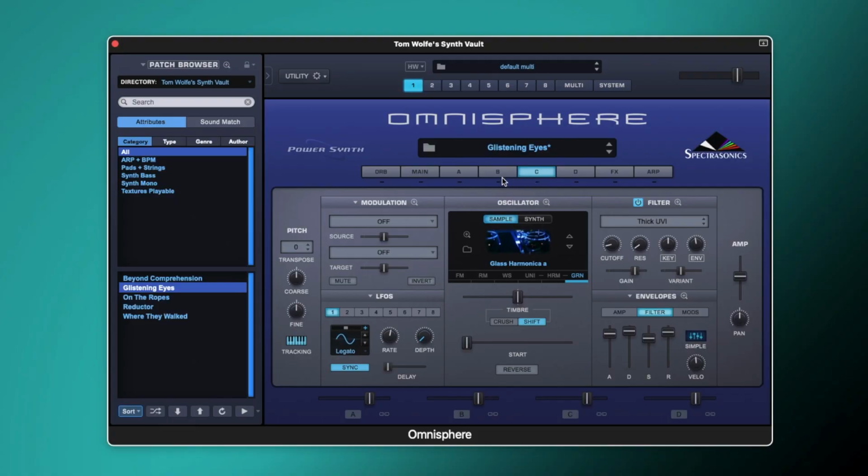Now let's have a look at layer B. So we're going to switch off layer C, come over to layer B. As you can see, we've got it set to sample, and we've got it set to E toothbrush BRM harmonic. Again, this is a factory sample in Omnisphere. All of the samples used in this preset are factory samples. So that sounds like this.